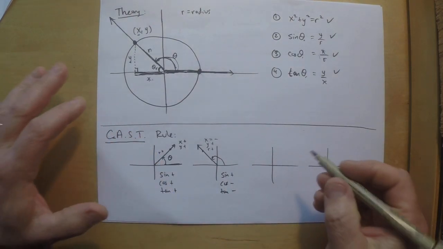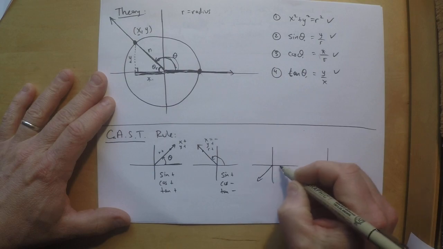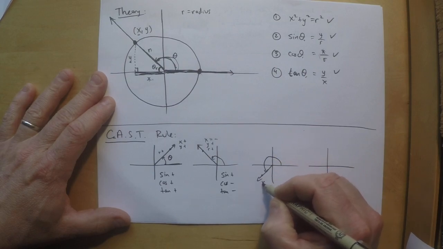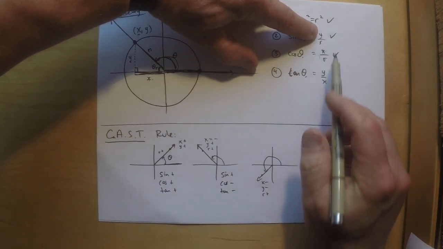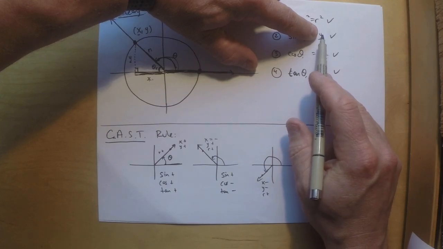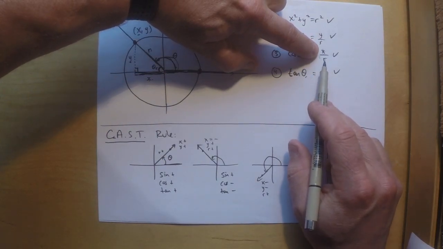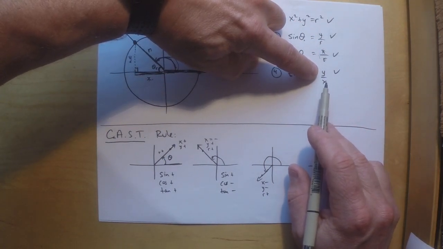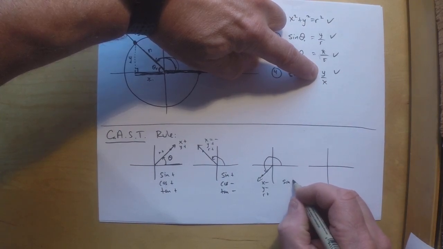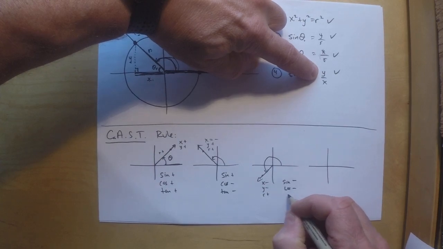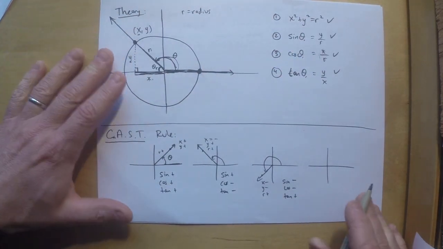They won't change their size, they'll change their signs. In quadrant 3, the x is negative because it's left, and the y is negative, the radius is positive. So if x and y are both negative, and radius is positive, that ends up being negative. This ends up being negative. This ends up being a negative divided by a negative, which ends up turning positive. So you end up with sine being negative, cos being negative, and tan being positive.